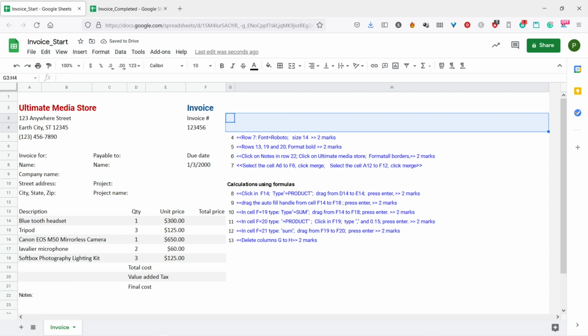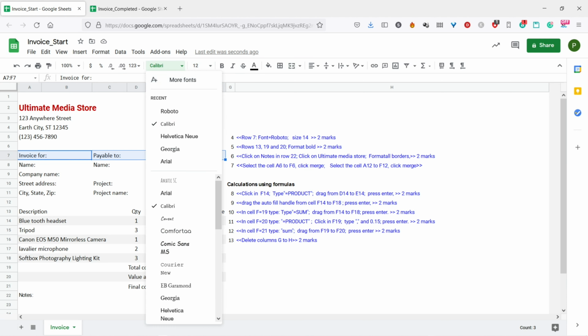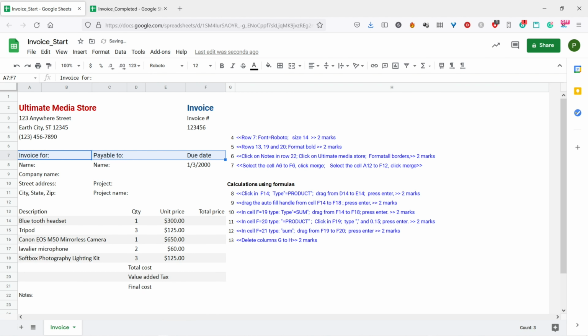We need to format row 7, so the cells in this row, to Roboto, and we are going to make that size 14. And we can pick size 14 here, and we need to make rows 13, 19, 20 bold.